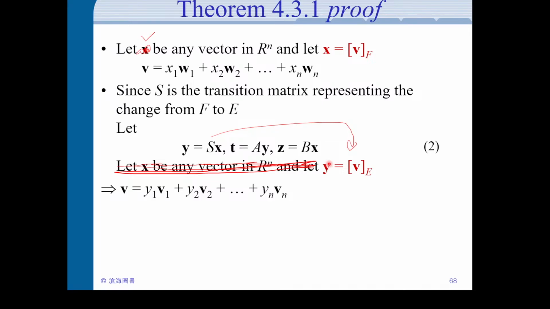I guess I don't like this definition here. Okay, and for Z, I think we should define it, it's a weird order, but we don't have a B defined here, so we cannot really define Z as Bx. So I guess we should just say Z equals S minus 1 T. Okay, this will be easier. S minus 1 T.